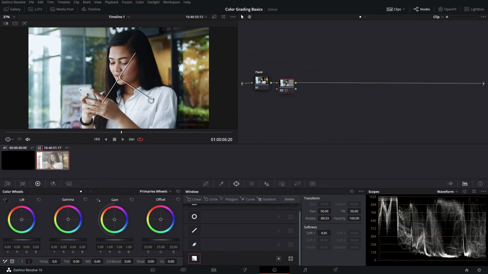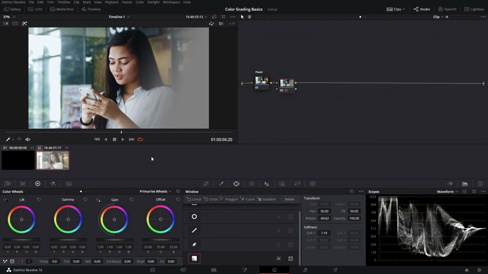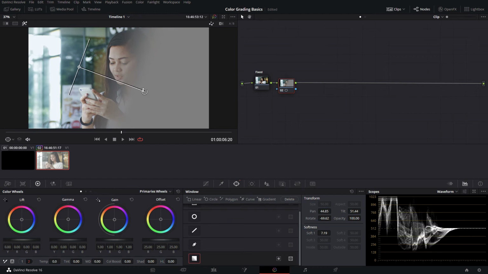If you want to know what happens when you use one of those windows, you could turn on our highlight tool. What the highlight tool does is it highlights whatever you're focusing on using the window. If you turn this on, this is what the highlight tool does. We turn on our power window right here on the lower left, and this is what is basically selected. So what does it mean when you select it using the Power Windows?